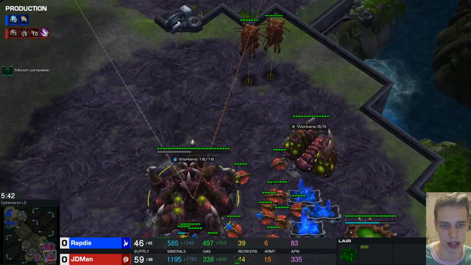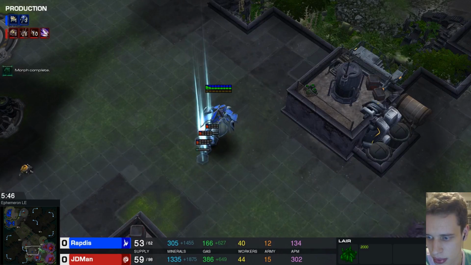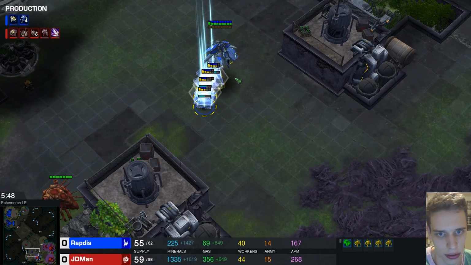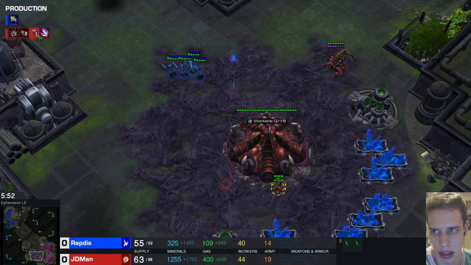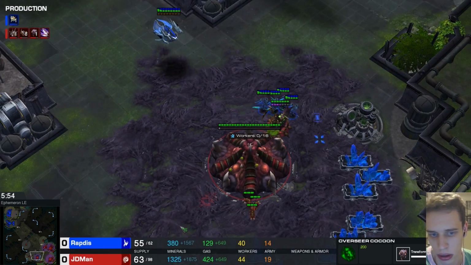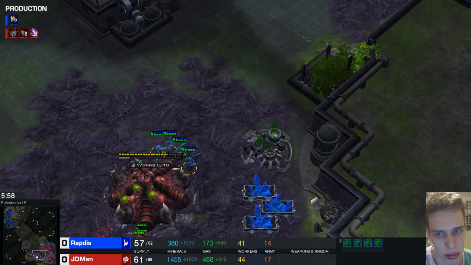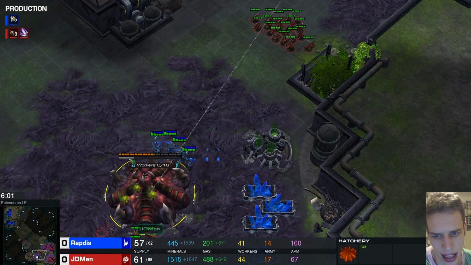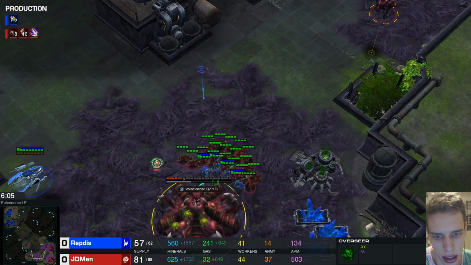JD Man, our friendly neighborhood Zerg, is floating 1200 minerals as well right now, so he is definitely saving for the Brute switch. 4 DTs do get warped in, and this should actually be a kill. There is an Overseer being built right now, but I mean, 4 DTs right-clicking a base, this should be completely fine, right? I kind of believe this should be going down. This Overseer will never be fast enough.